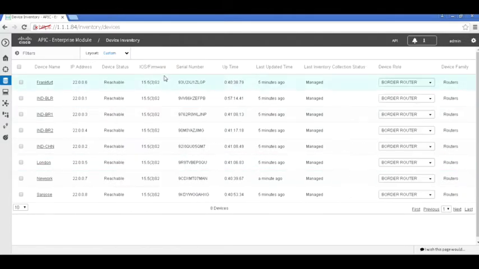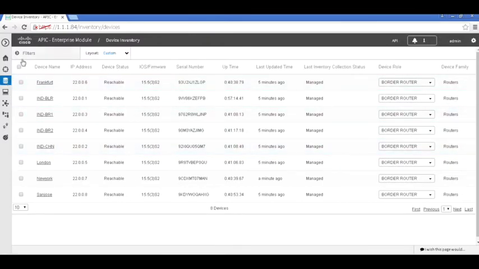You can also do a device role. By default, everything is listed as border router because these are all routers, but if you want to change this, you can change the role of those devices. Say, for example, if the switch is an access switch, you can mark it as an access switch, so that it is easier for you to do filtering later on once you have the entire inventory of your network. Similarly, you can tag different devices as core, distribution, etc.